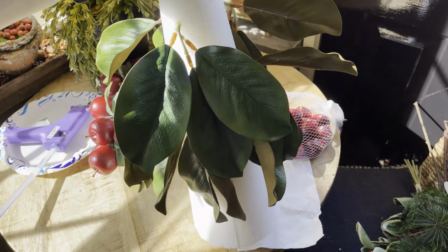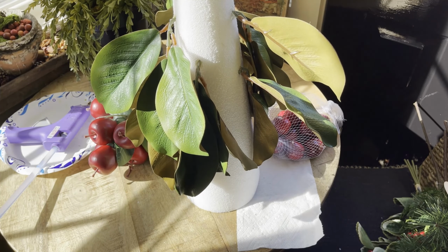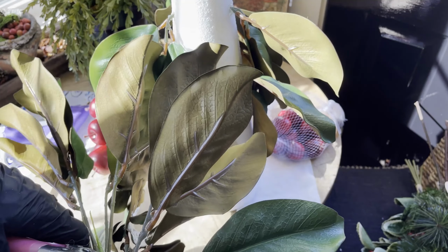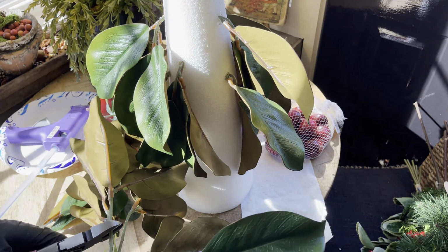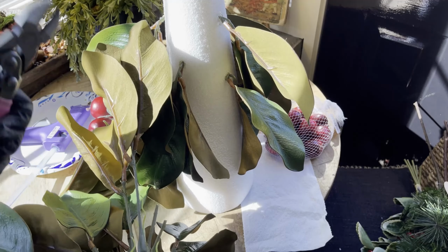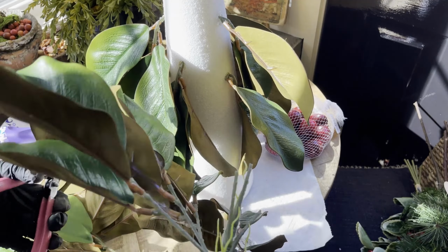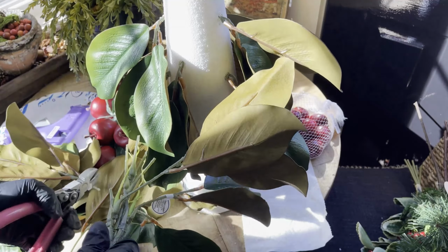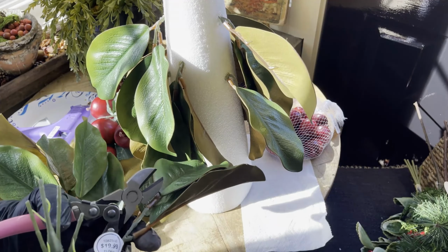So this is how far one bundle got me in this process. So I will definitely be using more than two. So I'm just going to show you how much of the stem I cut off. So I believe, no, I know for sure, I used three bundles of these magnolias. Again, if you use the faux, wait for them to come on sale at Hobby Lobby.